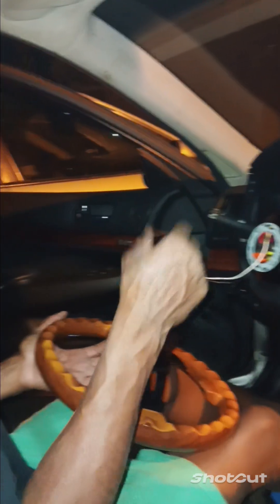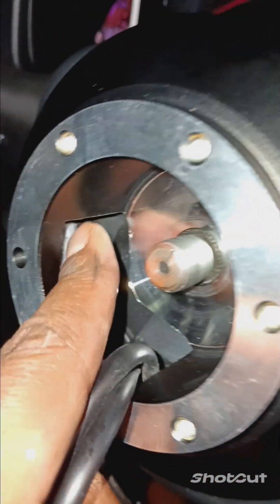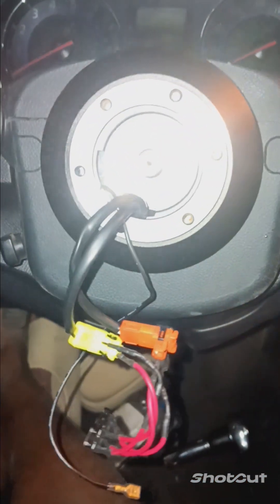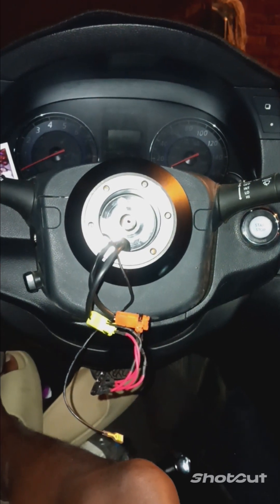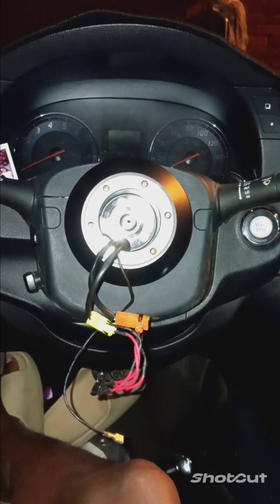Alright, so we're going to swap that wire in the inside. I believe the problem is right there - I should have just left it where it was at. Could that be it? That's got to be it. But I can't get the damn hub off. I ain't got no flathead strong enough to pry it off - when I tightened it down too tight, this shit is stuck on here now. So what we about to do - she said she don't use the horn no way, so I'm about to just put it on without the horn.